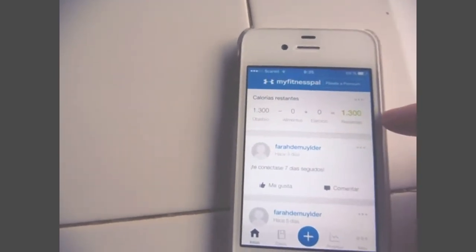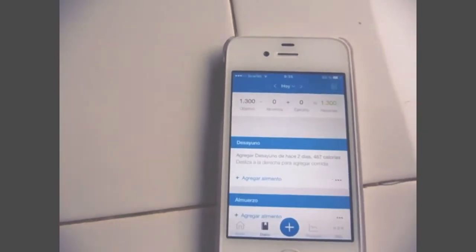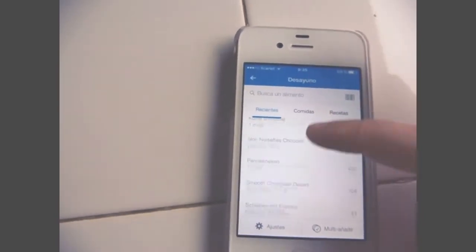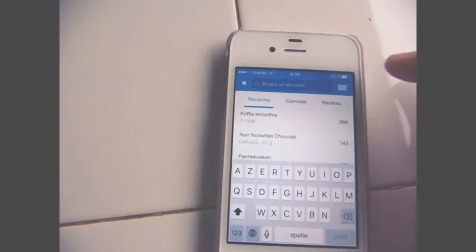You can see here, it tells me I can only eat 1,300 calories a day, but I don't really look at that. When you go into your diary, you can put in your breakfast. You can scroll down and see the foods you have had previously. You can also just look up foods, or you can scan the products. This is super easy.